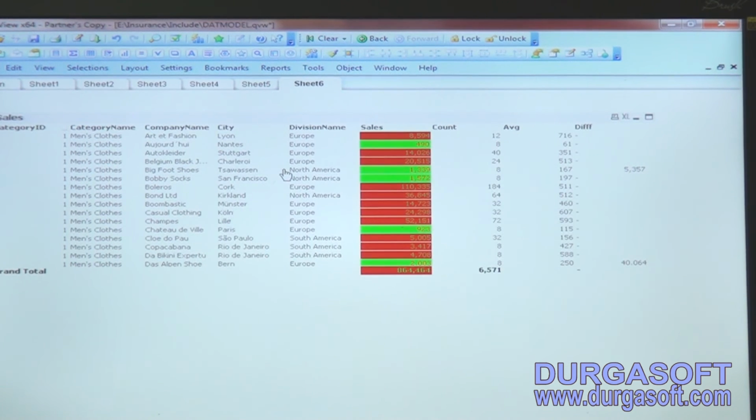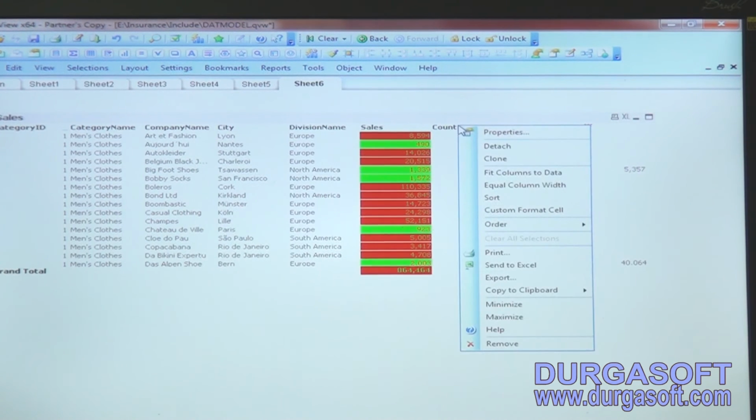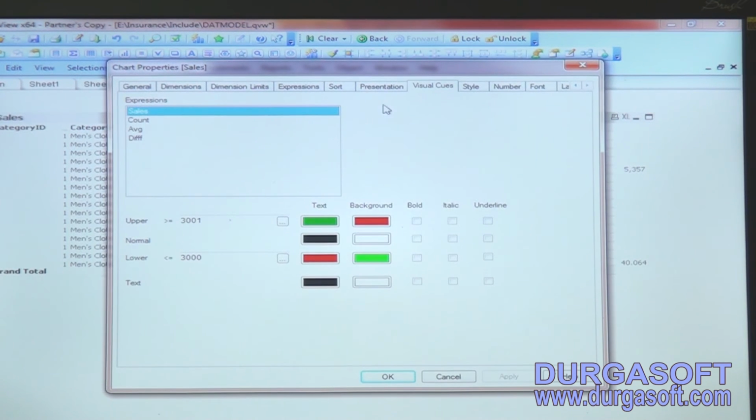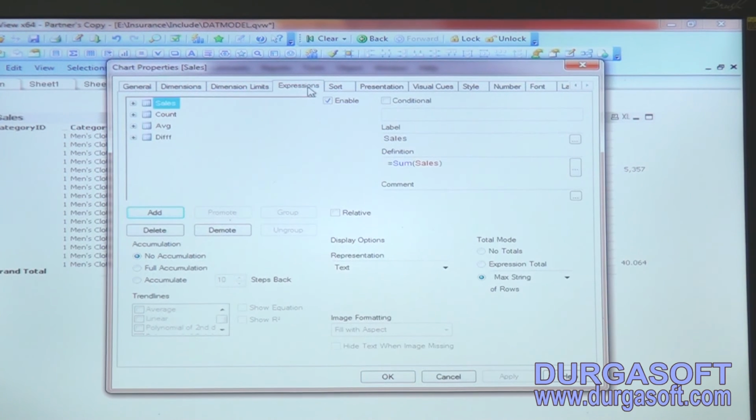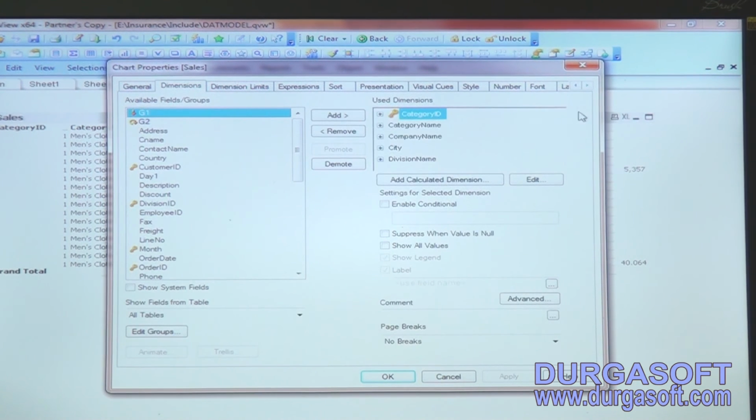Next, another requirement in the straight table is: this is my chart here, and right now you have applied this color only for this object, only for the sales amount. Suppose my requirement is that I want this entire chart to be in some green color or red color. The entire background of the chart I want to change into green color. So like that, if you want, again you need to go to this one and check each and every expression and change the colors and everything.